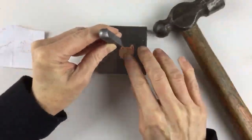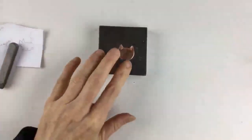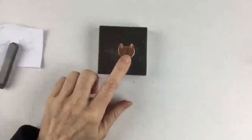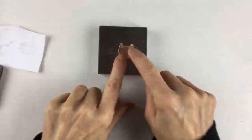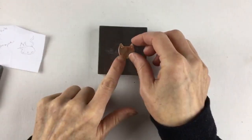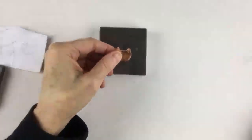And then another one here just to say we have a wee bit of texture there. 1, 2, 3. And then maybe if anybody does metal stamping, you can suggest to me what might be a good stamp alternative to use to do that kind of texture. In fact, we could go nuts and do an all over texture on the cat face, and that would probably be really cute. But just to save on time, I'm not going to do that.